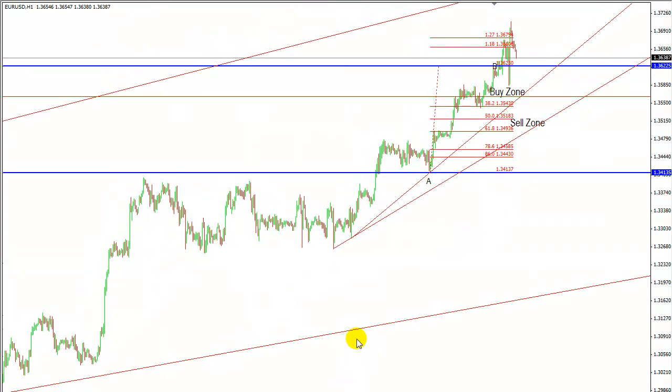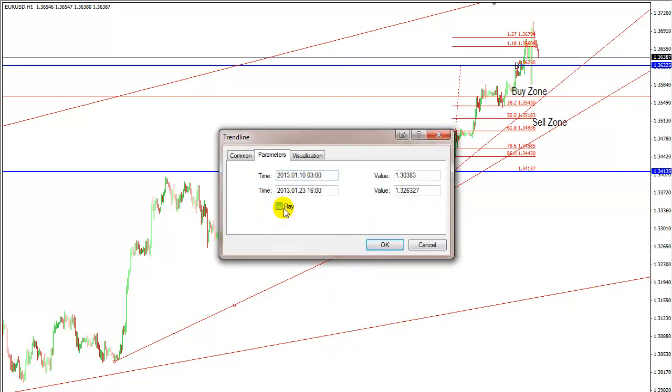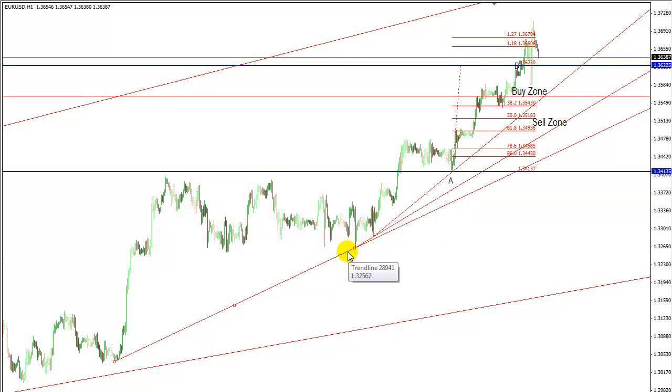I just want to zoom out a little bit because this is the uptrend line, the main uptrend line, and you can see that these are inner trend lines right here, of course, okay? We could also draw this sort of trend line in here if we wanted to, so let's pop that in here. And draw that one in there, okay? So there you've got an uptrend line, the main uptrend line as well.